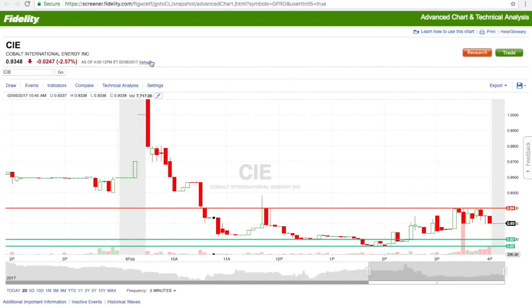CIE was the one I day traded today mainly. Alerted the team when I bought in at 92, plateaued at 92 pretty well. Ended up going a little heavier when I bought it at 91.5. I thought it was actually gonna go to 90, and I was gonna try to even out some shares.